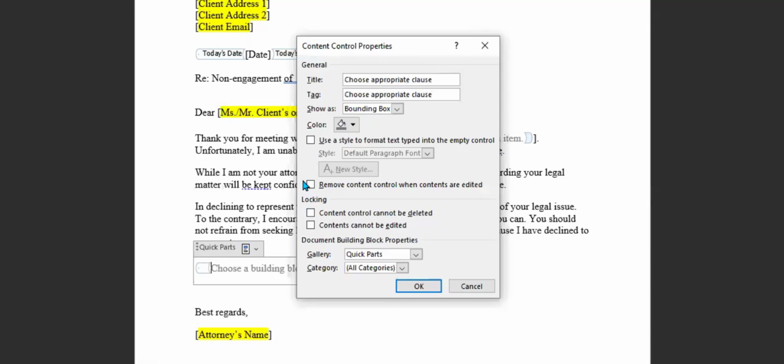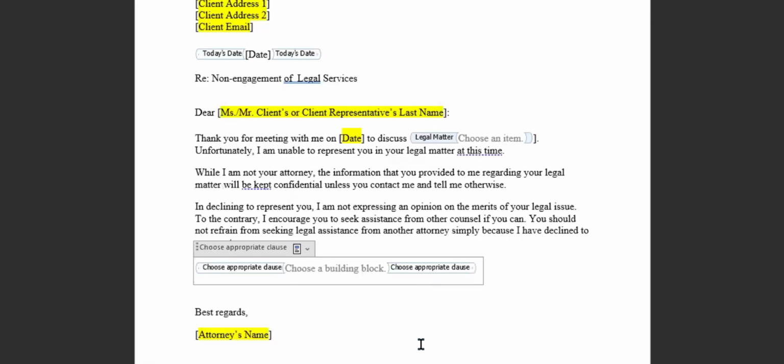And again, remove the content control after we've put it in there. The gallery is coming from the Quick Parts gallery. We can actually say just the Quick Parts gallery that we've saved in the category divorce, so we don't see everything in Quick Parts, and click OK.